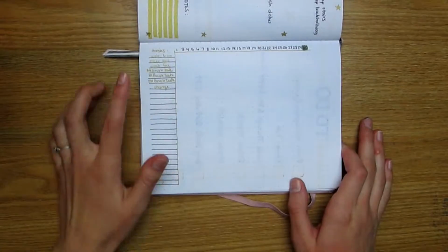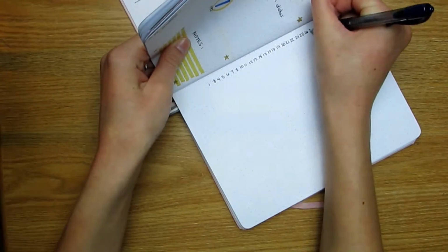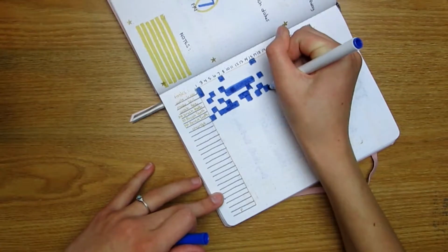Next is to use a habit tracker, and this is where you list your tasks and all of the days in that month, and then you mark them off as you get them done. So these can be for habits, goals, or tasks that you do daily or about every other day, and you can mark these off each day that you complete them to track what you're doing in one page.